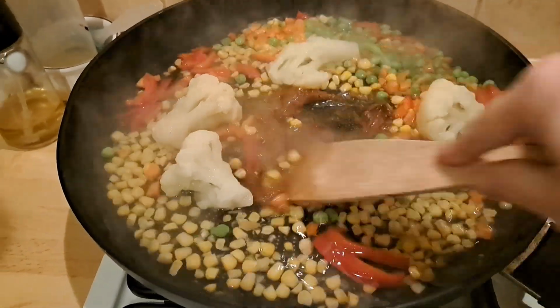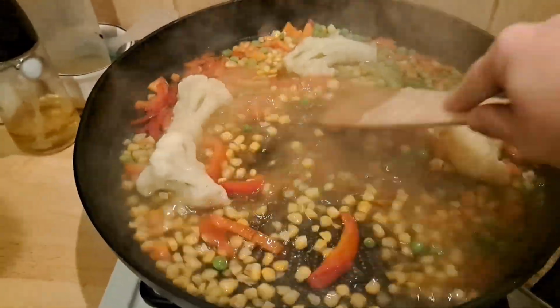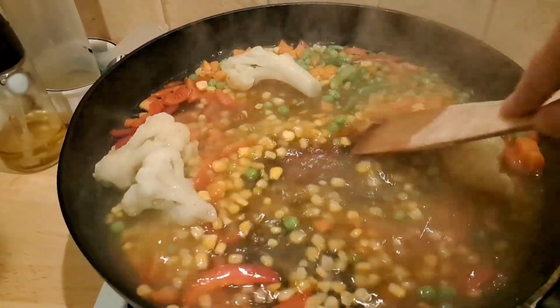Is that on? Yes, it is on. We are on sort of like medium high. I'm going to let that go for 5 minutes. And then I'm going to go make sure that I can mix in all the curry sauce and carry on with that. 5 minutes in, and I'm just going to give the curry sauce a little mix.